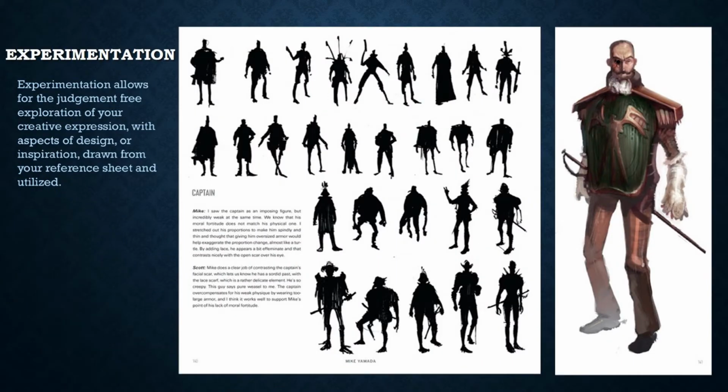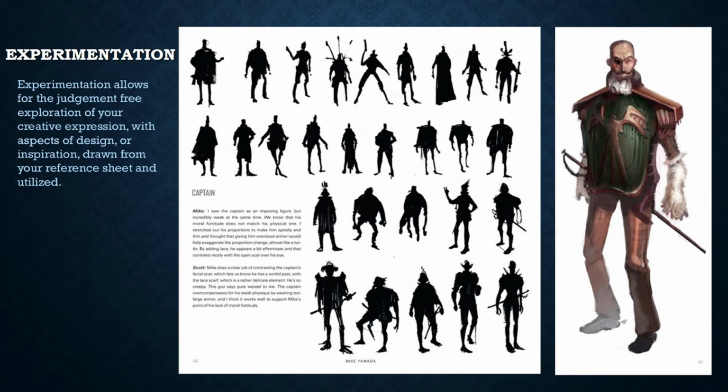Once you've compiled an exceptional reference sheet for your character, experimentation should come next. Here, with your reference on screen for inspiration, you work to capture the characteristics of your creation within the silhouette. You should work to refine the feel for your character that you are seeking to embody with your work. A character who is bold and courageous will be clothed and posed differently from one who is devious and greedy.